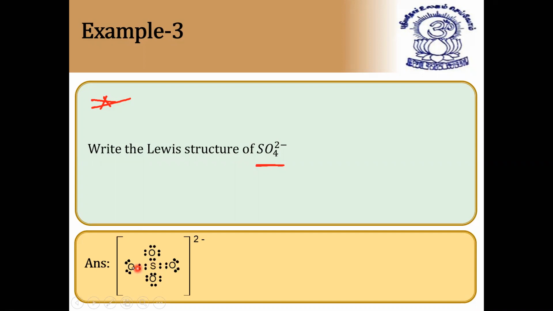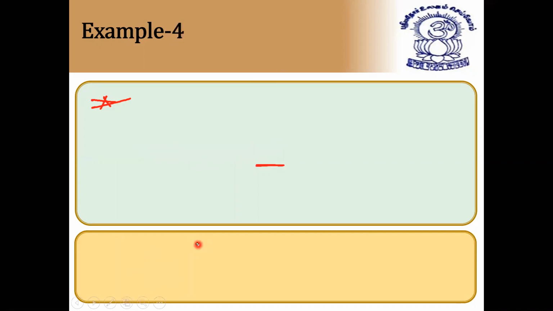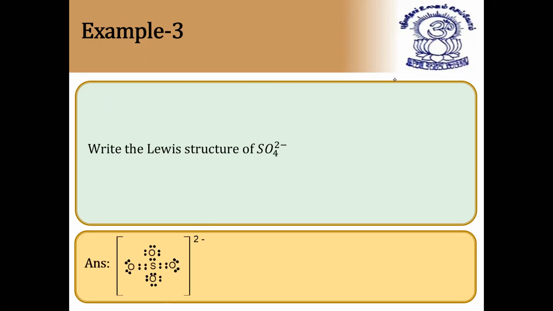So it is sharing 2 electrons with oxygen, 2 electrons with oxygen, 2 electrons with another oxygen, and the 2 electrons which are gained, that is the 2 minus, will take this position. On the whole SO4 does not have 8 electrons in the valence shell, but we'll write 8 electrons in the valence shell because 2, 2, 2 and 2, and these 8 electrons here give 2 minus, so it means 2 electrons have come into this position. So that is the structure of SO4 2 minus. I hope it is clear.